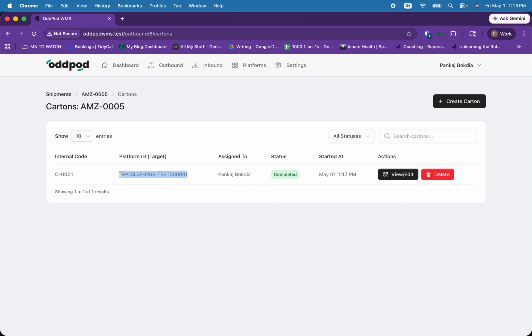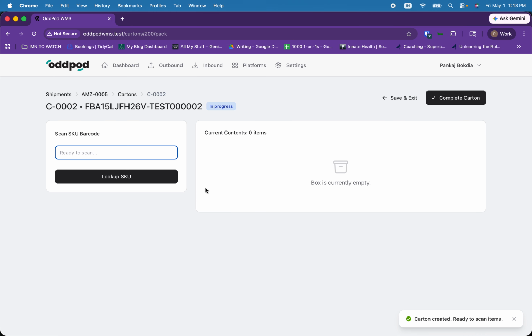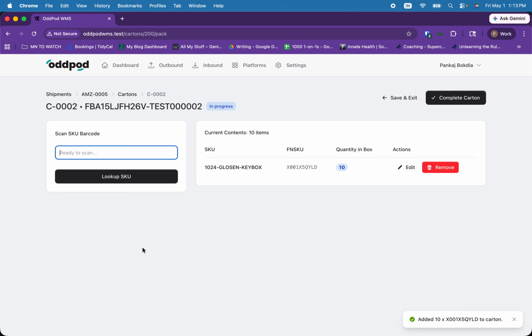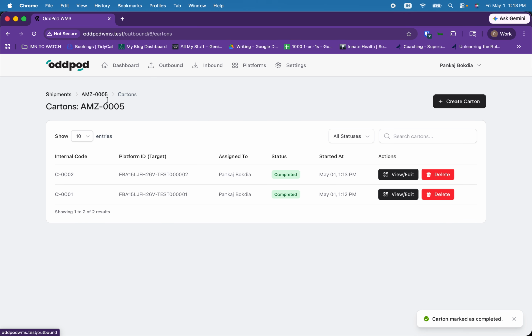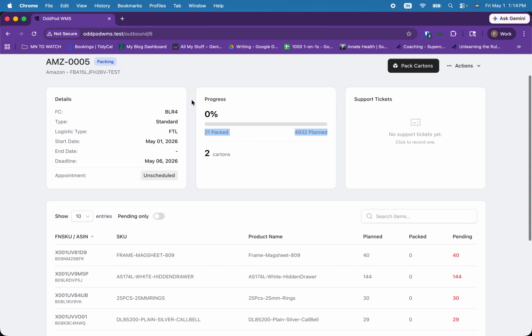Now, in this way, I can go through the entire shipment. Let's create a new shipment, carton number 2, and start packing. Now, let's say I look up this and I pack all 10 items of this particular item and complete the carton. Now, if you go back to this shipment, you'll see it shows a live progress of how many items are packed in a percentage.